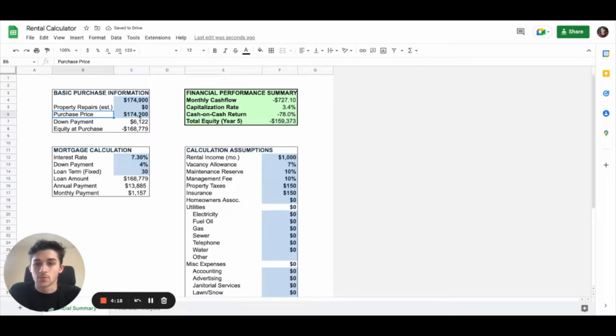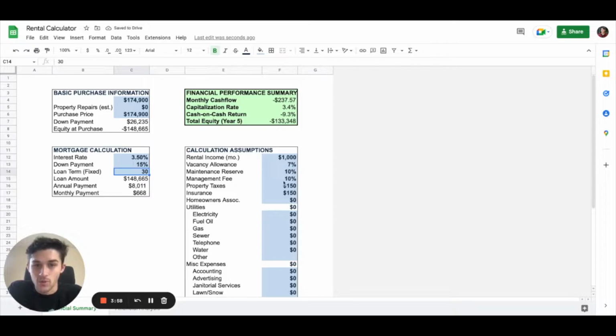The only areas on the spreadsheet that you edit are the blue ones. So I edit that. I know that my interest rate, now this was back in COVID times, 2021, I got a 3.5. You may be putting in interest rates more like a 7.5 nowadays. And then for me, I had a down payment of 15%. So I put in 15% here.